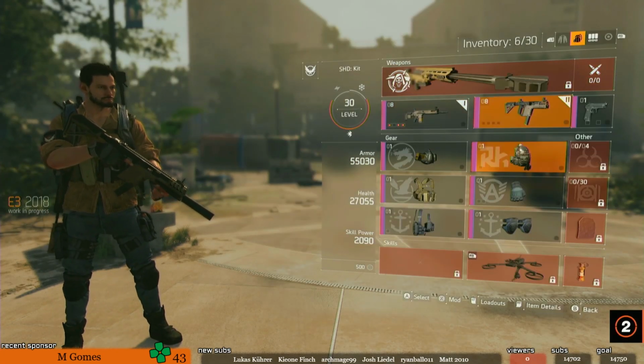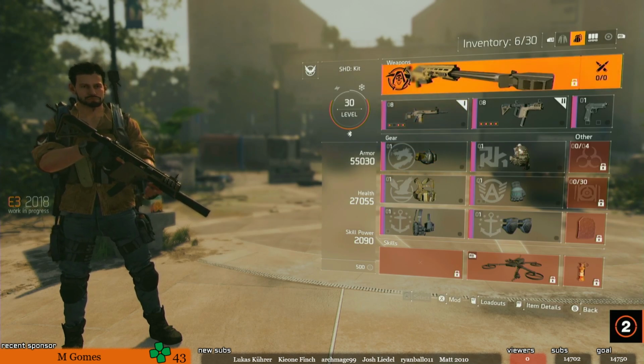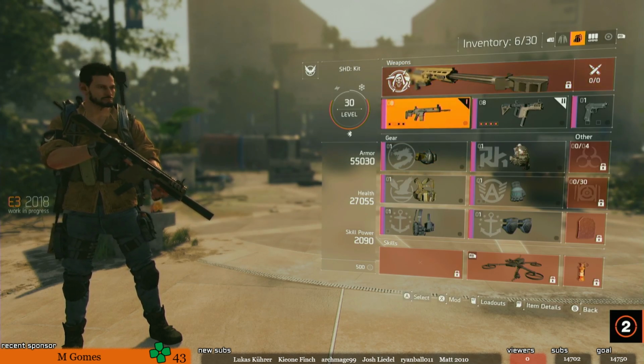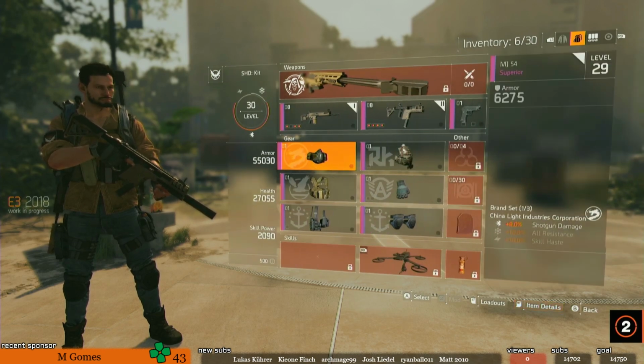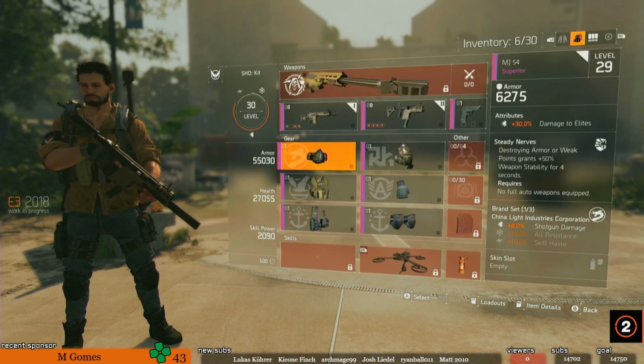Insanity coming back at you today with another Division 2 video, and today we're going to be taking a look at the entire character's inventory and how things are going to unfold, where things are, what about attachments, gear mods, talents, and everything in between. So with that being said, let's just go ahead and jump right into it.